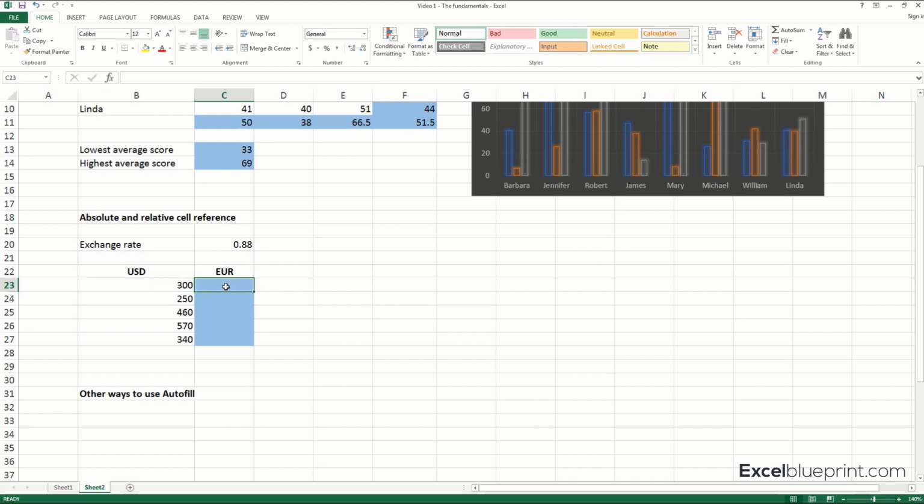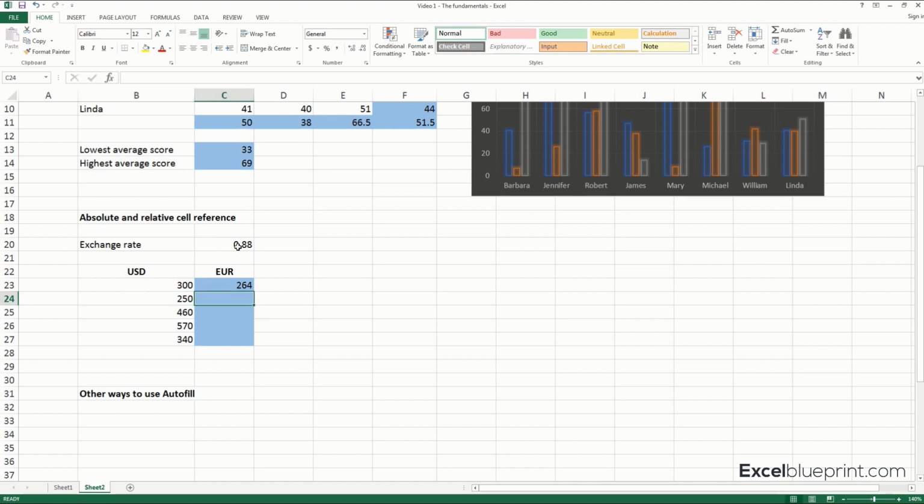So I know that if I had a calculator, I can multiply how many dollars I have by the exchange rate to euros, and I would get how many euros I have. Let's put that over here. Remember, formulas start with equal sign. Then I want to multiply this cell by this cell. And I see that 300 US dollars will give me 264 euros.